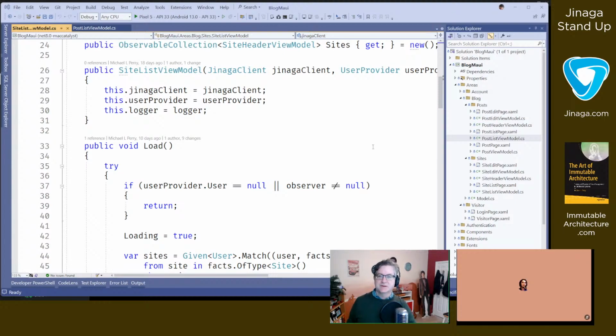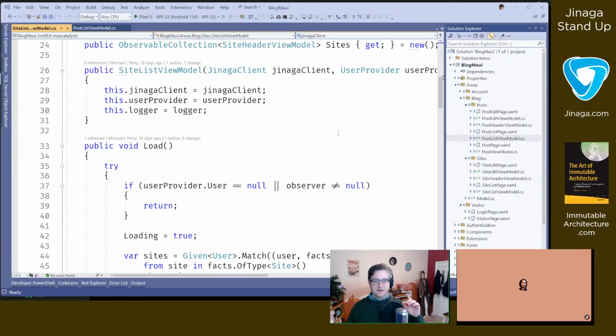use specifications. This is the Blog Maui application that you can find the source code to on GitHub in the Jinaga organization. And this is a working example that I am using to practice, to exercise, to demonstrate several different patterns of building a Jinaga application for Maui. The idea is that there will also be a Blog React that shows the same model, now hitting it with React, showing those two things working together.